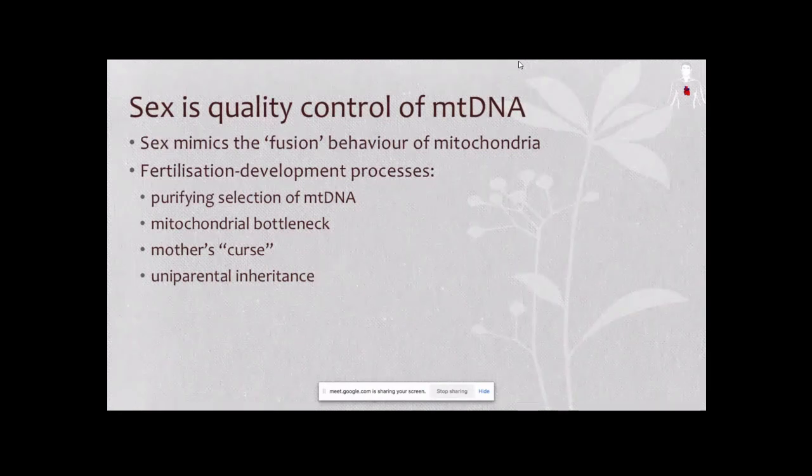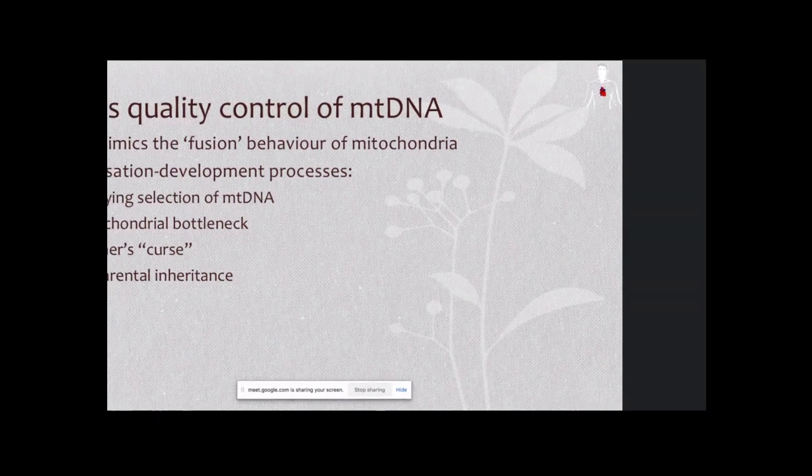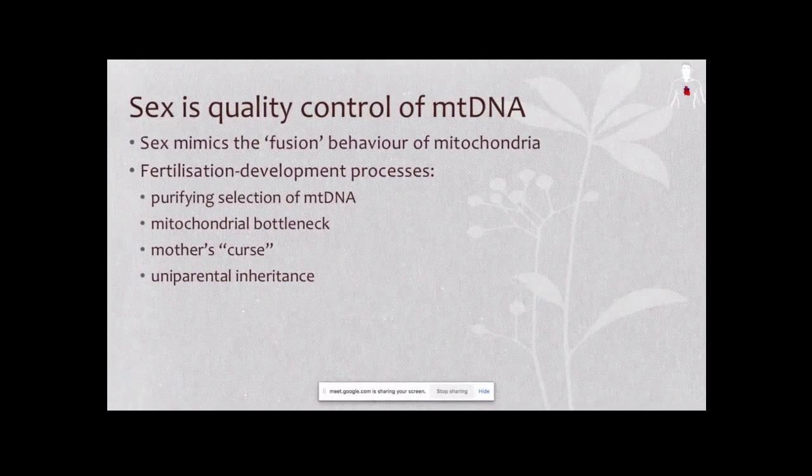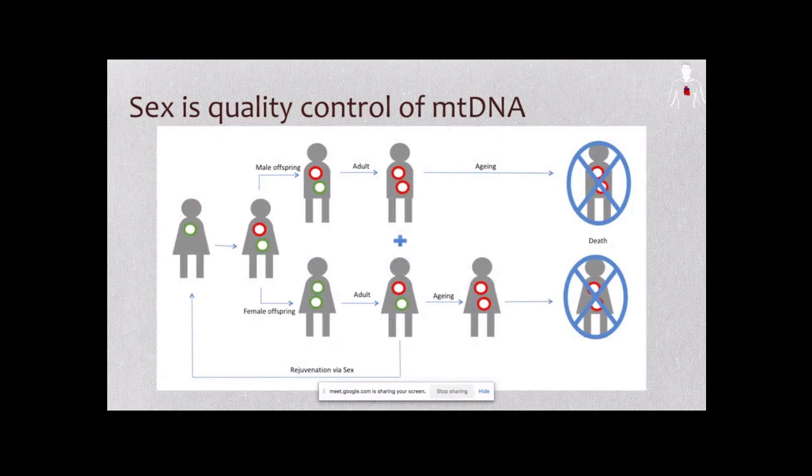So if I'm looking from the perspective of mitochondria, the sex of cells as well as the sex of organisms are basically just purifying mechanisms, a mechanism to keep the mitochondrial DNA as pure as possible. So there are various processes happening during fertilization and development, like purifying selection, mitochondrial bottleneck, mother's curse. You might have heard that more mutations are passed along the male line because they are going to be destroyed eventually. And this all goes together with uniparental inheritance in eukaryotes in general, and in most cases it is maternal inheritance. As Dr. Mohanty said, mitochondria or mitochondrial DNA are passed along the female lines, basically.